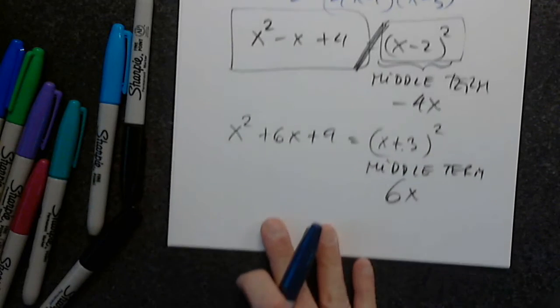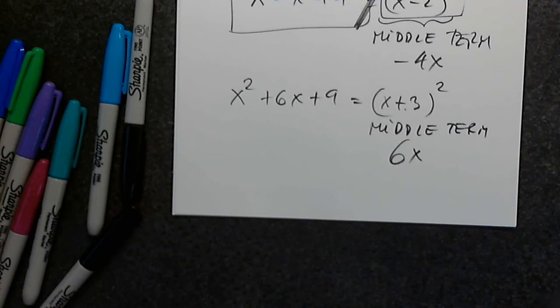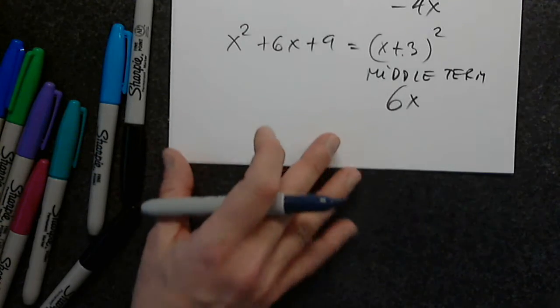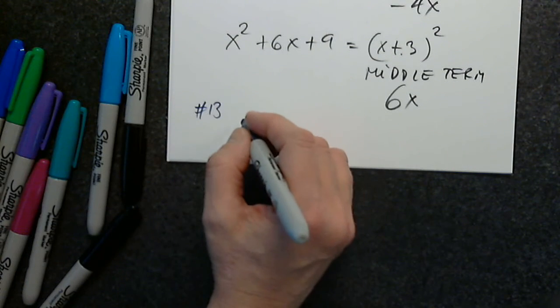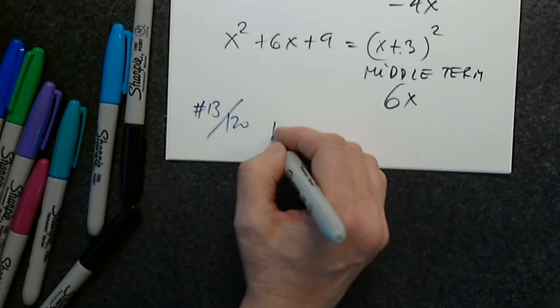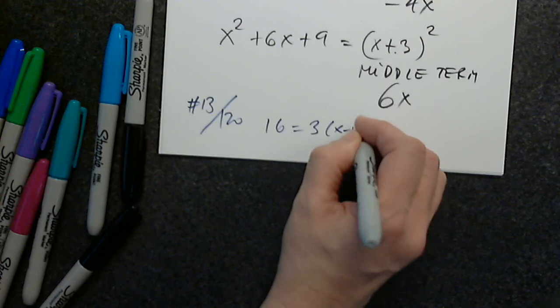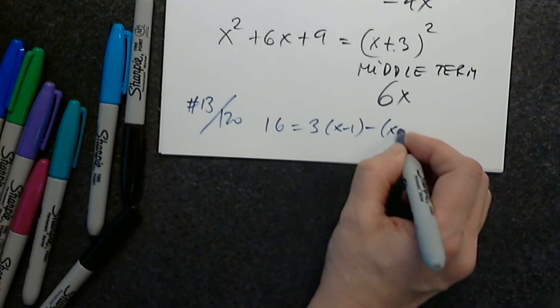Okay. So are we okay with linear equations? If you say no, I'll show an example. If not, I'll go directly to rational. Linear, I'm picking from your book. Okay, here it is. On page 120, let's say problem 13. So this is 16 equals 3(x minus 1) minus (x minus 7).